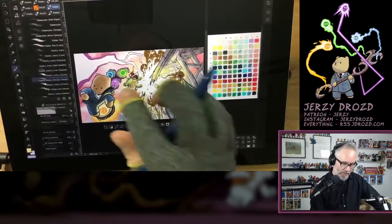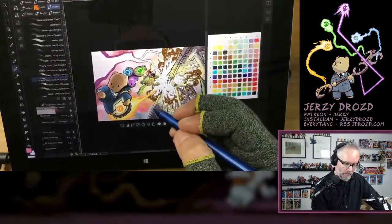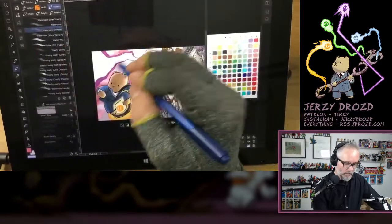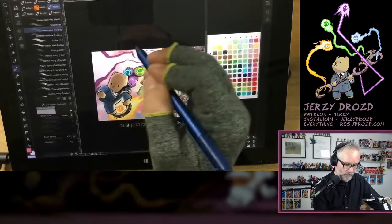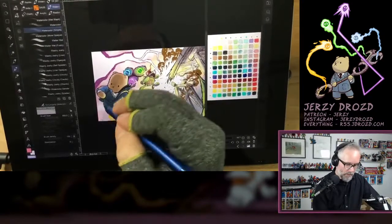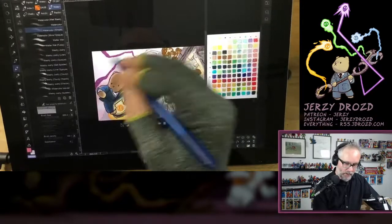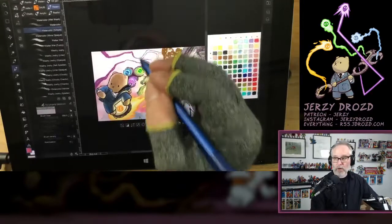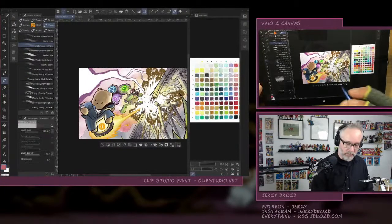I might have made the sky a little too busy. I think I'm going to dial that back. Here's what we're going to do. What I'm doing right now is I'm just going in with transparent ink and washing over top, just the way you would with regular watercolor. Take some water and add it to the color. I didn't switch back to my... There we go.